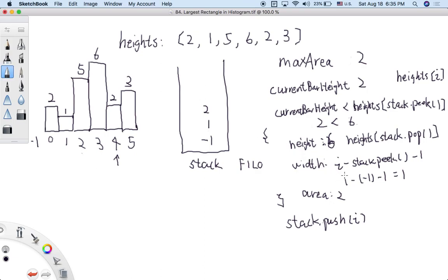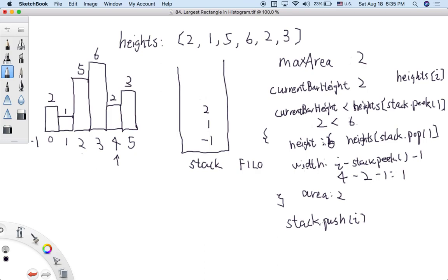Then we use this formula to calculate the width. i is 4 minus peak, peak is 2, minus 1. So we get 4 minus 2, 2 minus 1, 1.